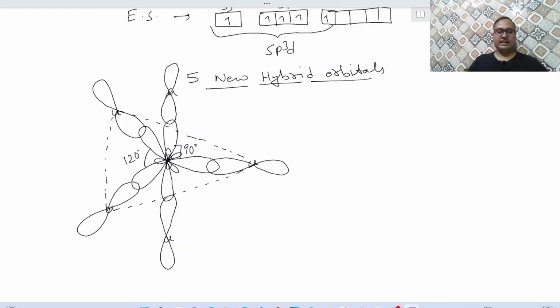The axial bonds in PCl5 are longer as compared to the equatorial bonds. That is due to the repulsion caused by the electrons present in the equatorial plane having an angle of 120 degrees. They repel the atoms present axially, one above the plane and one below the plane, which lie perpendicular to the three atoms. So the axial bonds are longer due to the more repulsion caused by the atoms present at the equatorial plane.